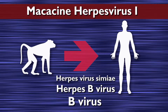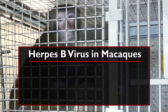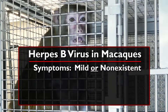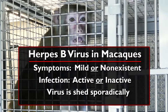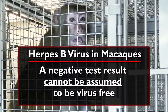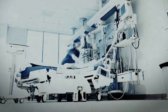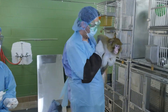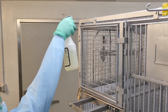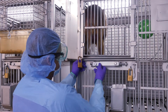Herpes B virus is transmitted by several non-human primate species that we classify as macaques. Infection in macaques produces symptoms that are mild or often non-existent. Infected macaques may alternate between inactive and active infections and may shed the virus sporadically. A macaque with a negative test result for herpes B virus cannot be assumed to be free of infection. This virus can cause a fatal encephalitis in humans. Since 1987, several people have died of herpes B encephalitis. Most cases have been due to bites and scratches from animals, injuries from contaminated equipment, or mucous membrane exposure to secretions and excretions. In some cases, the source and route of exposure were not identified.